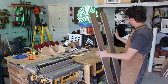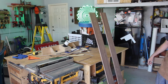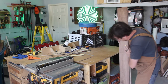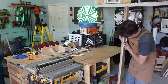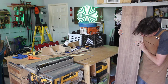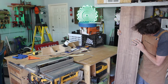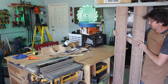Okay, so we got these two milled up. Pretty exciting to have it done. So yeah, they're what you call book matched. It was like this, and now flip it like that, and they're basically mirror images of each other for the most part. A few little discrepancies here and there, but especially after going through the planer, it looks pretty cool. We're going to split it up, even though it's book matched. We're going to split it up with some Purpleheart in just a little bit.